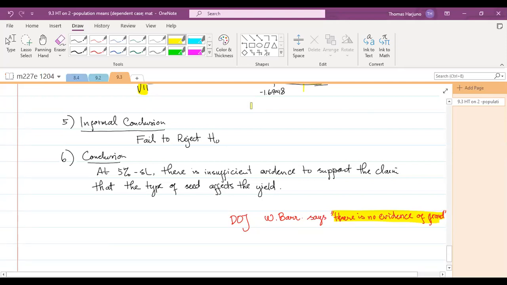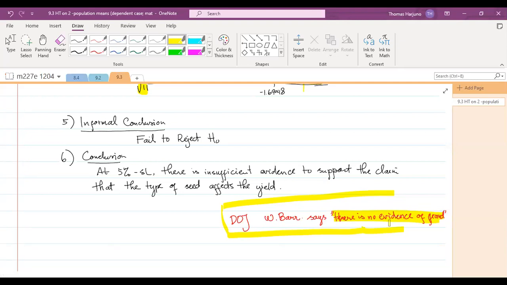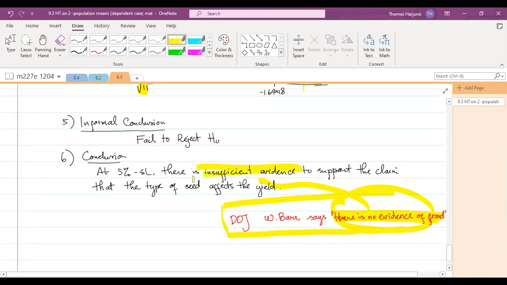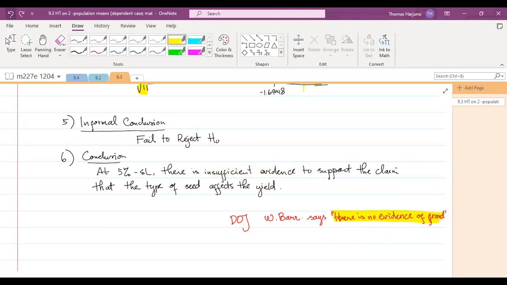Now, if you leak this, what I say to mass media, they may say that I claim they don't study statistics, and they show me their transcript. No, that's not what I say. What I say is they didn't study enough statistics. Because if they did study enough statistics, they would not cut the wording like this and treat it as if they are the same. No, they are not the same. Insufficient evidence doesn't mean there's no evidence. It's just insufficient. Okay?